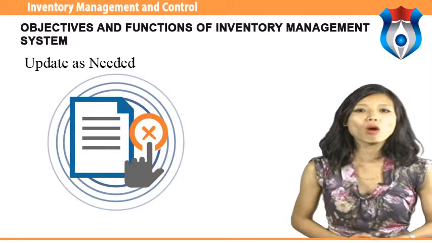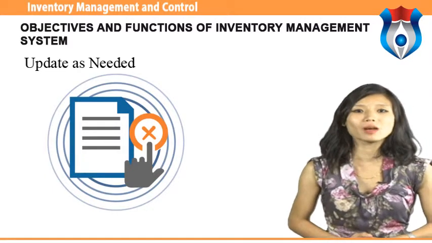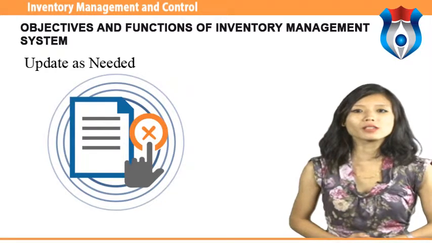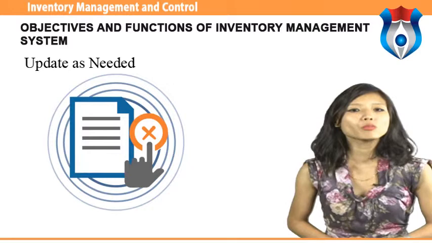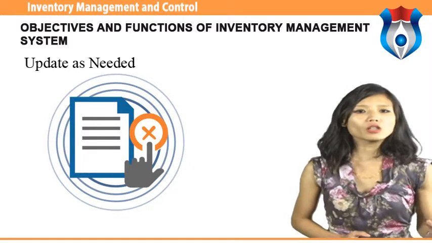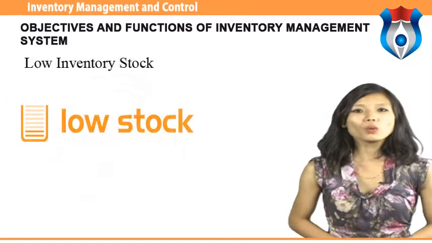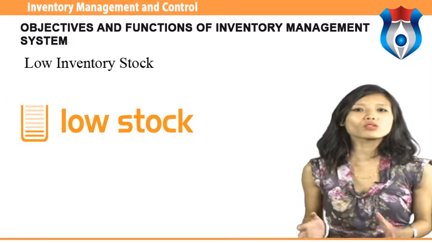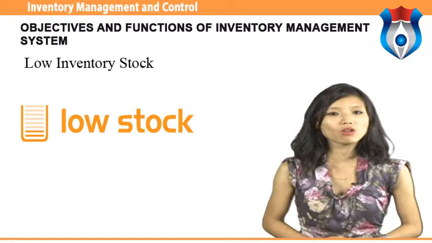If an item or raw material is removed from the inventory, it needs to be scanned so the system updates. It is the same process if the items in the inventory are ready for sale. Once the item is scanned upon a customer transaction, the technological system updates the items in the inventory. Low inventory stock. The inventory control system will also provide the employer with updated numbers in regards to inventory stock available.